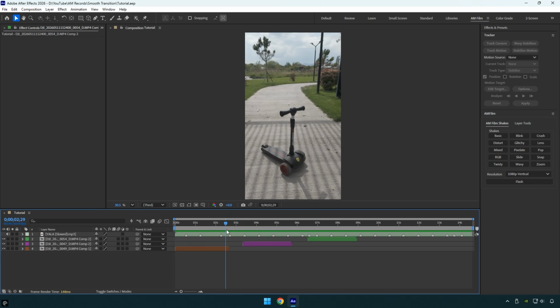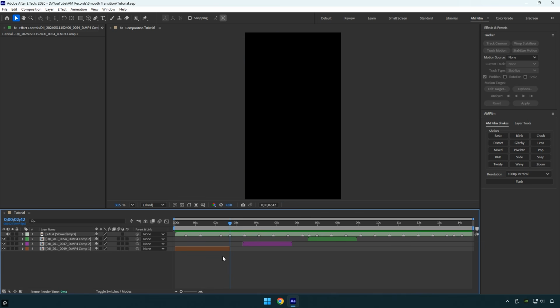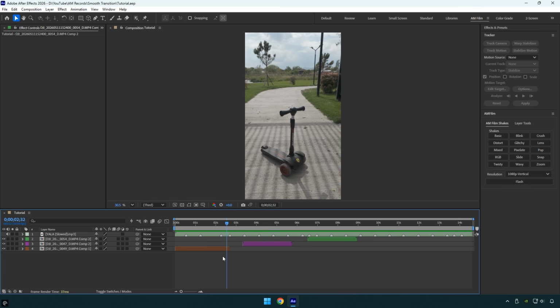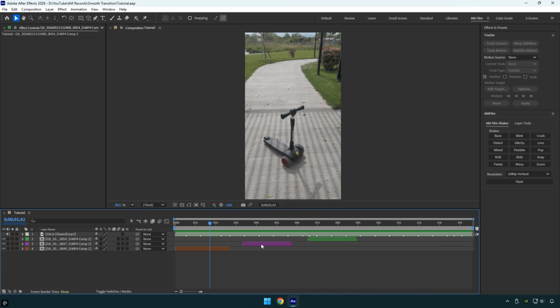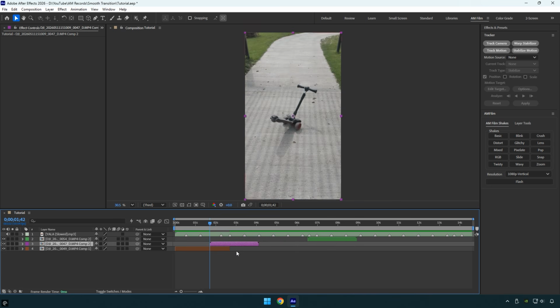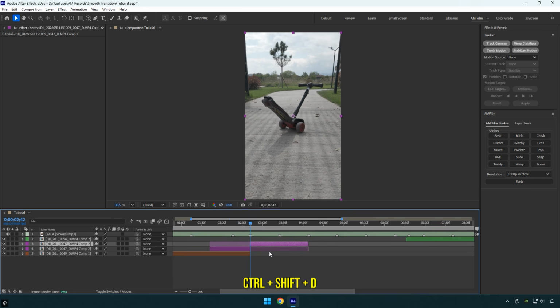Scroll to the end of the first clip where the beat drops, then move 60 frames backward by holding Shift and pressing page up 6 times. Now move your second clip and overlap it by 60 frames. Go back to the end of the bottom clip, where the beat drops, and split the top layer into 2 parts. The left part of that pink layer will be the transition piece.